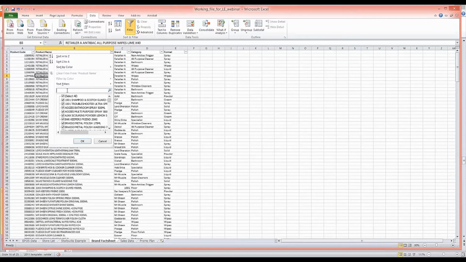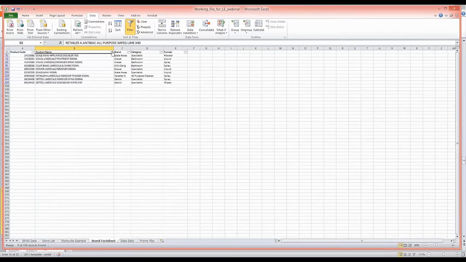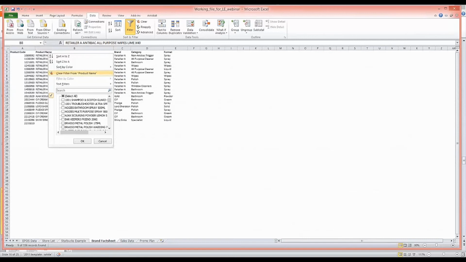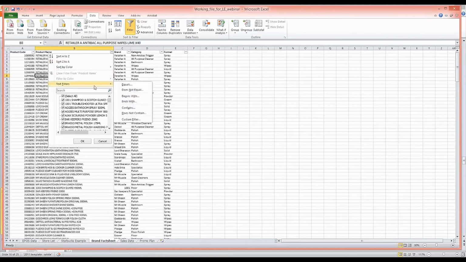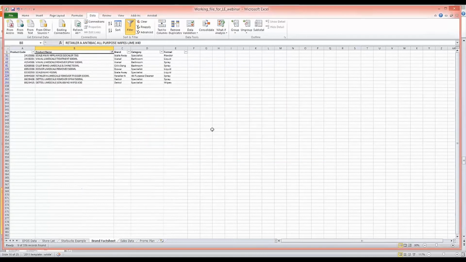It'll be on your screen now if you want to flick back. And in the search bar, I'm going to type the word scale. Press OK, and I get 9 products back. If I'm in the 2007 version, I'm going to select text filters from this option, and then the contains option. You've got lots of different things there, but I'm going to choose the contains option, and again type in scale until I get that list back. Okay, please put your hand up again if that's okay and you've managed to achieve that.